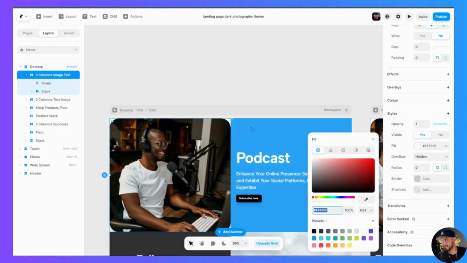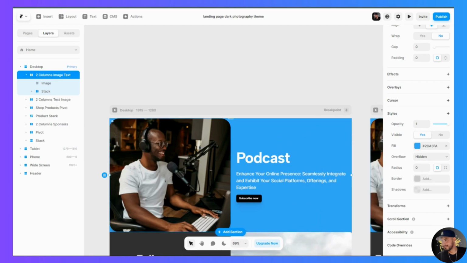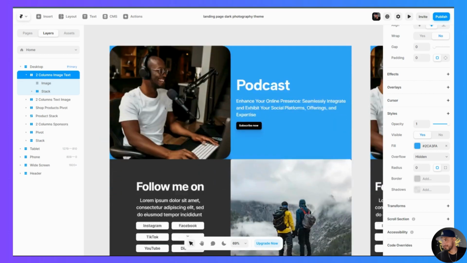So it should change that background back there. So let's match this blue. There you go. So now we could close that. If you want to keep it this way, you could leave it with those rounded edges.